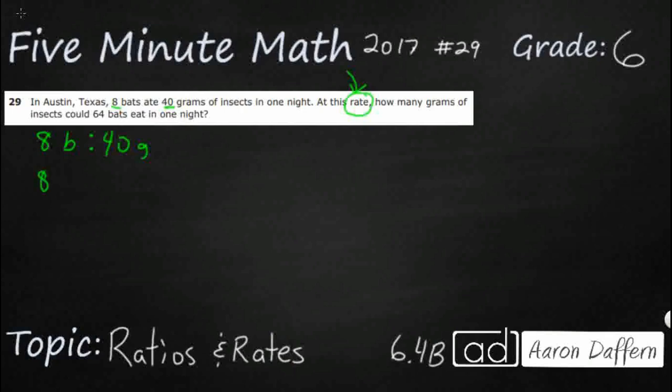You can also write it like this: 8 bats to 40 grams. So that's something else I want you to see. You can write a ratio with a colon or with "to", or probably most helpful, we can set it up like this: 8 bats as a fraction. Now obviously it looks a little bit different, it's more vertical than horizontal, but your first term is going to be your numerator and your second term is going to be your denominator. That's going to be most helpful because we're used to fractions and we know how fractions work.